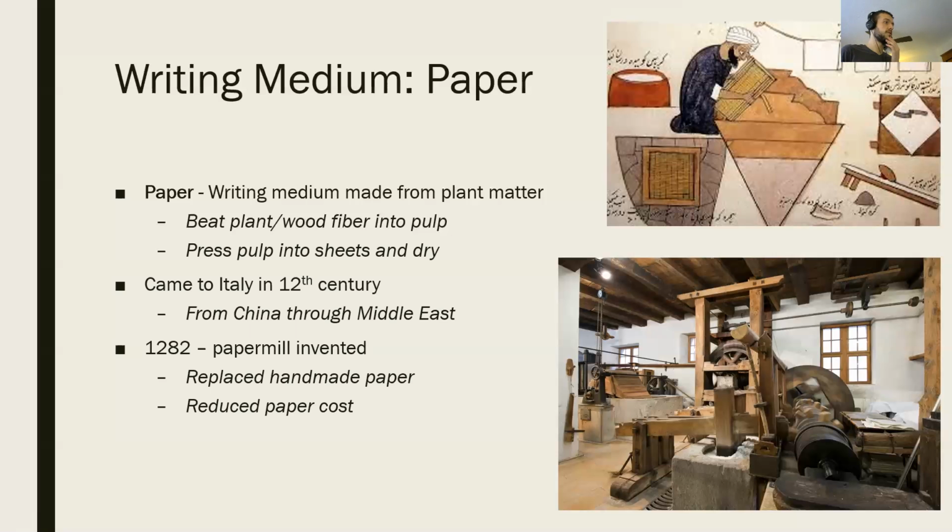So once that had been developed, we have a material that is fairly common in Europe. It's fairly easy to use because all you need for it is wood and a paper mill. And it becomes a material that is much cheaper than vellum. And this has a pretty important impact on the development of the printing press, which we'll be talking about in the next lesson.